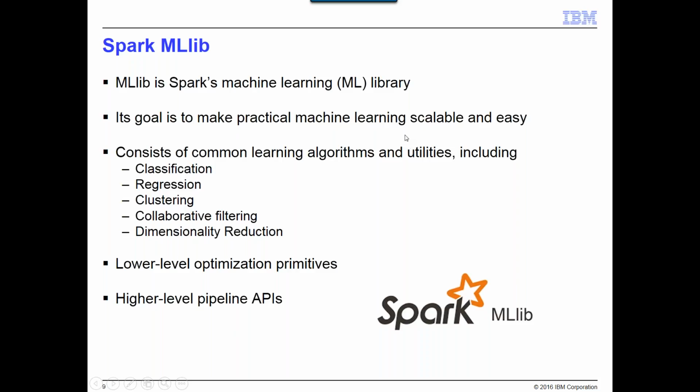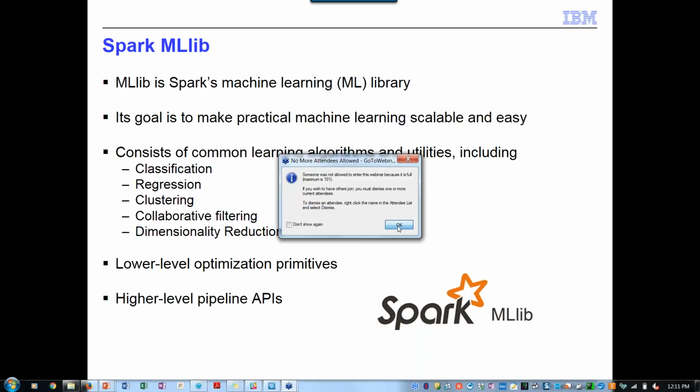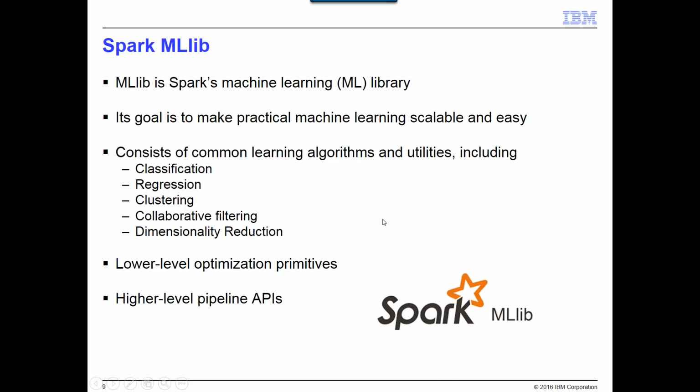It comes with a number of learning algorithms, so things like classification. You can think of that like I have transactions. Are they fraud or non-fraud? Regression: if I'm trying to predict housing prices and I have a number of characteristics of that house, how many bedrooms, square footage, on and on, given that I train it on a set of examples, can I predict the price a house should be listed at?